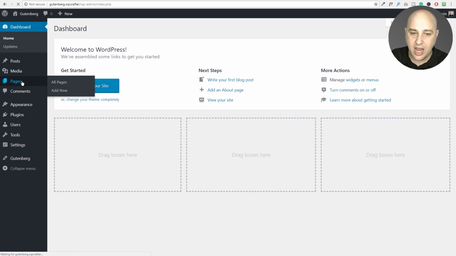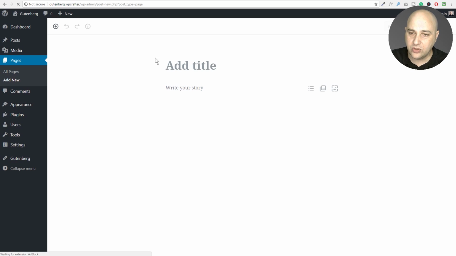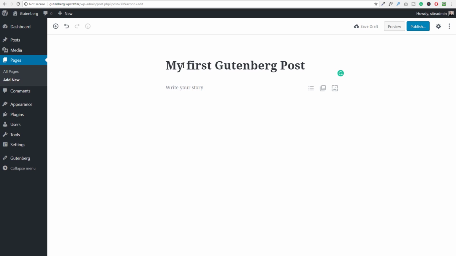Okay, so let's go ahead. I'm going to go to Pages, and here we are. Now, for now, you can see where it says Add New. This is normally to add a new page. I can choose Gutenberg or the Classic Editor. I'm going to go ahead and choose Gutenberg, and the first thing you'll want to do, obviously, is go ahead and add a title. Okay, now that I have my title there, it's time for me to jump on out of this video, and we can start going over the interface.